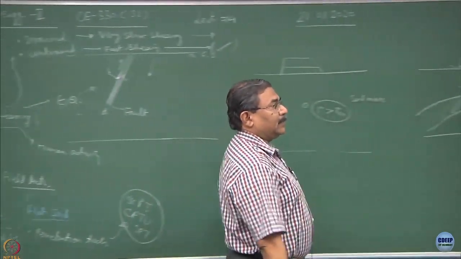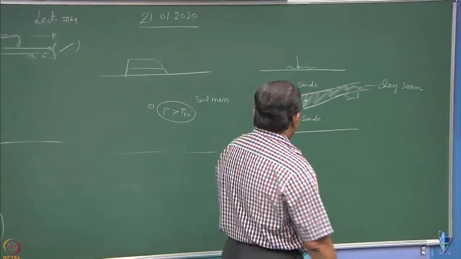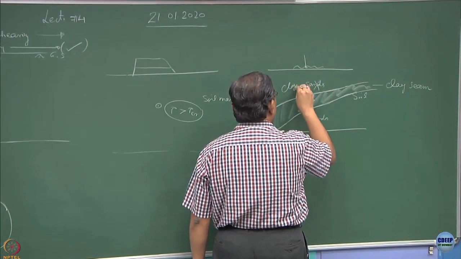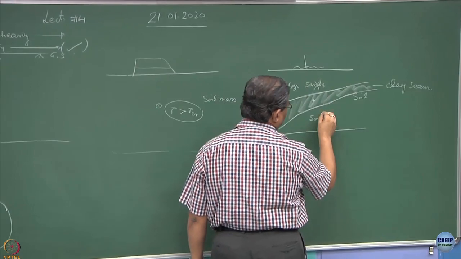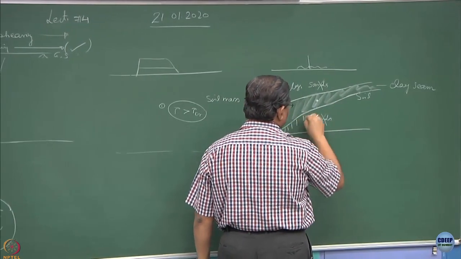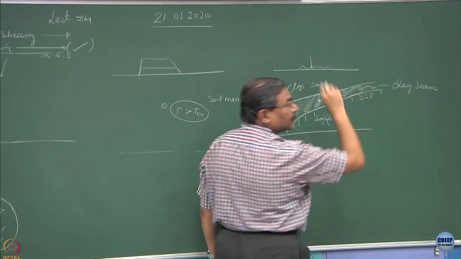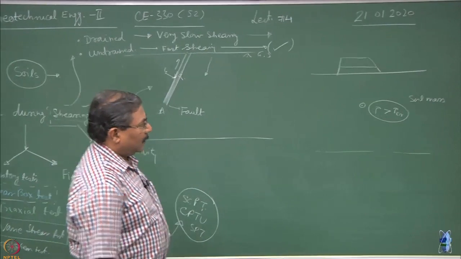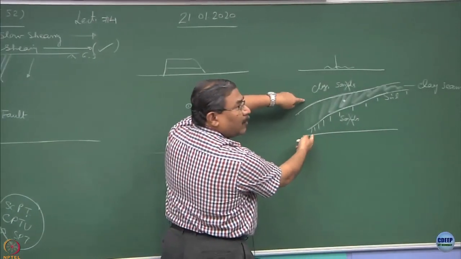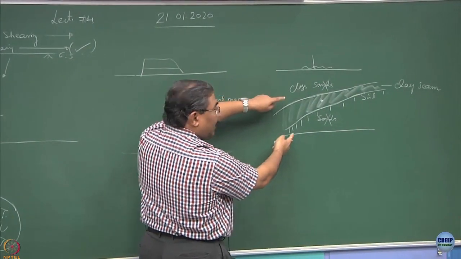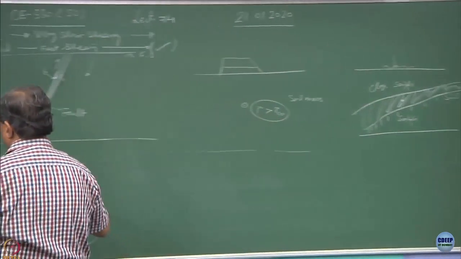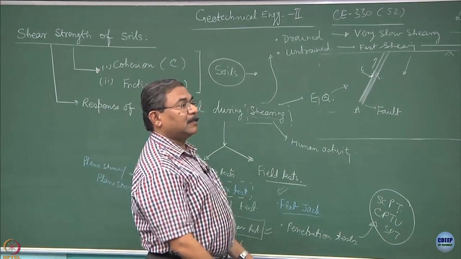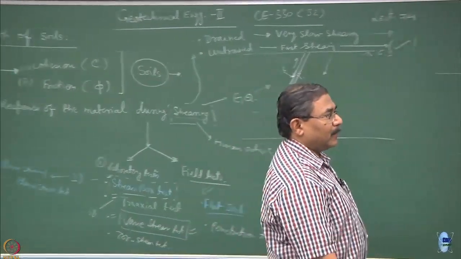But suppose if I want to do undrained test, where you do not have sands, let us say this is again a clay of different variety, this is also different, let us say a rock strata. So I have created a perfectly undrained situation. By choking off dissipation of pore pressure, I have to simulate the same situation in my laboratory test, so that I get the undrained response.